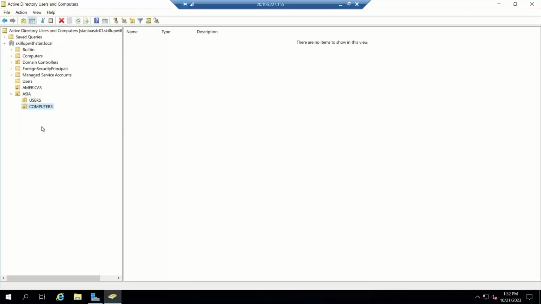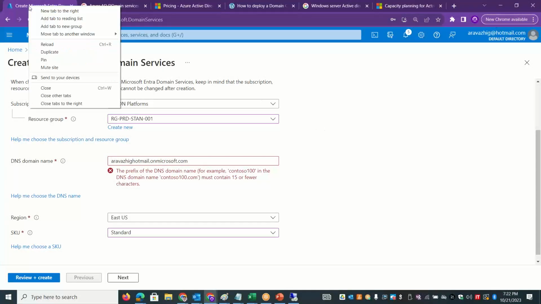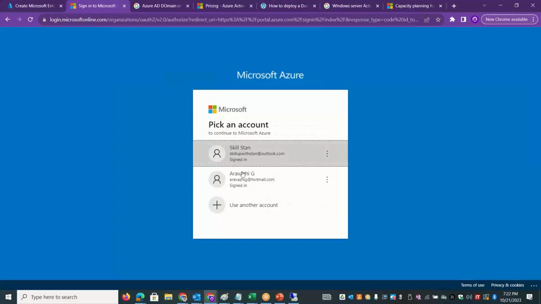So this is a hierarchical database, or hierarchical structure. Whereas in Azure Active Directory, or let's start using the new name, Microsoft Entra, we don't have a hierarchical database. Instead, we create users and groups in a flat directory. Let me show you that.